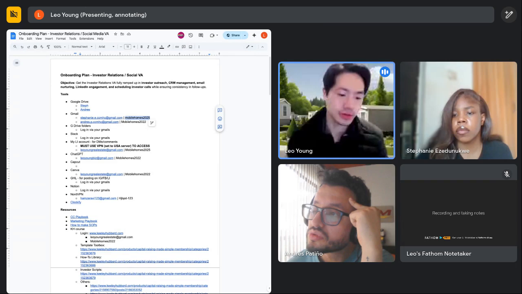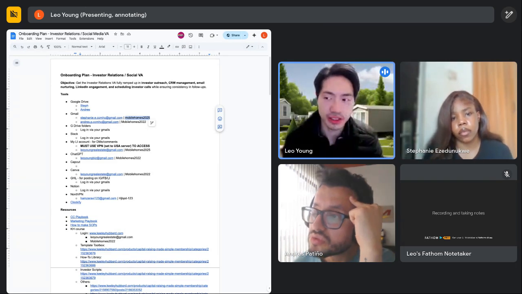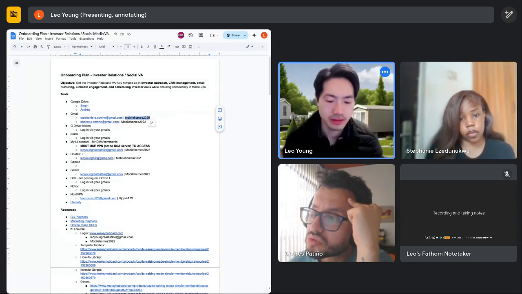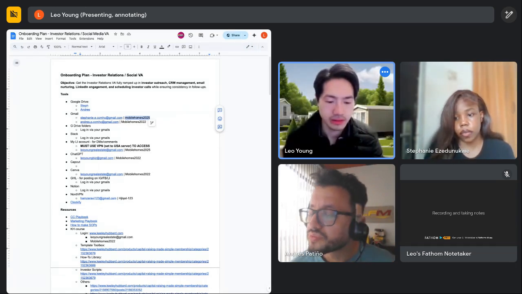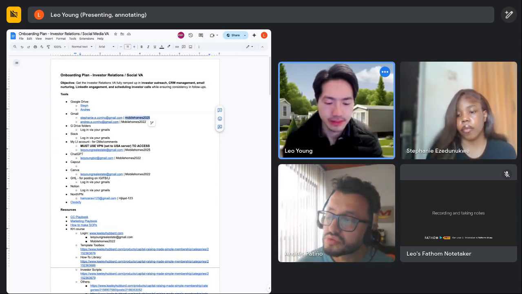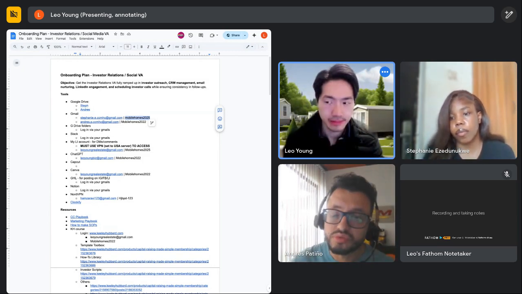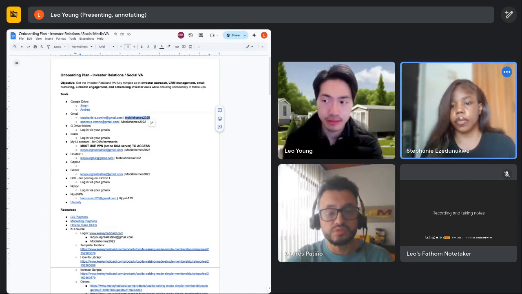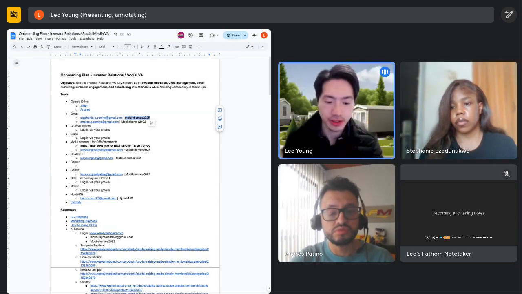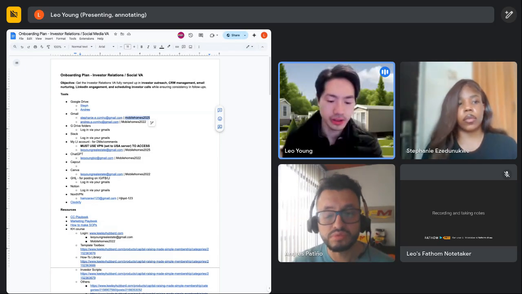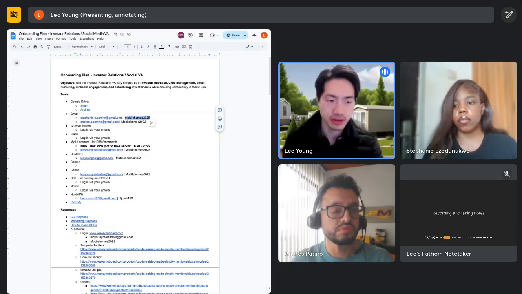Yeah, so why don't we just make sure that you're able to log in, Stephanie? Do you see that password that I highlighted? Okay. Just let me know when you're able to log in, because this is important. So we can pause until you're able to log in.